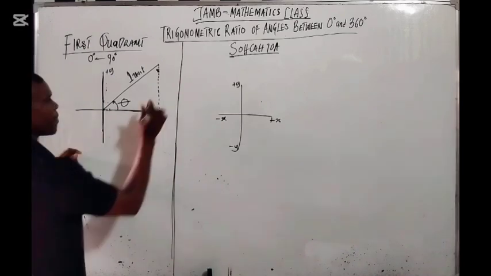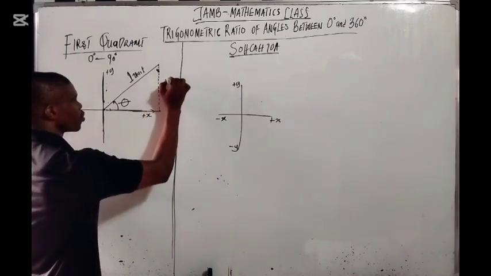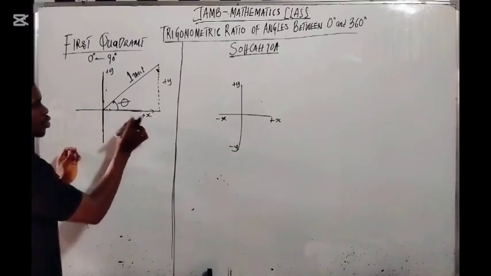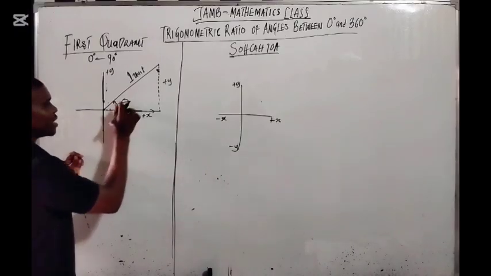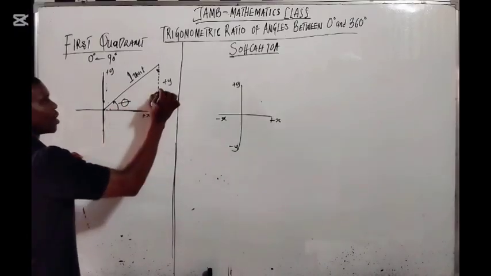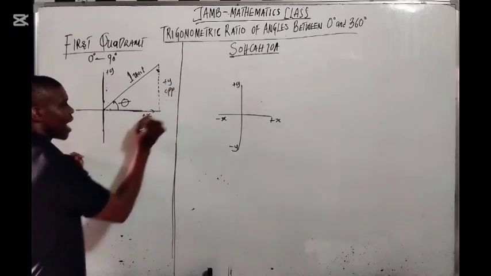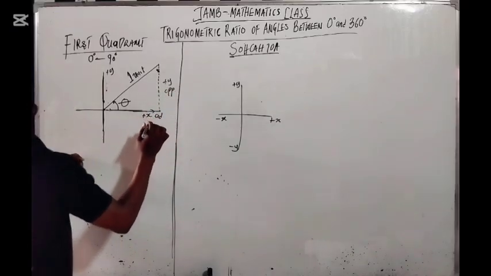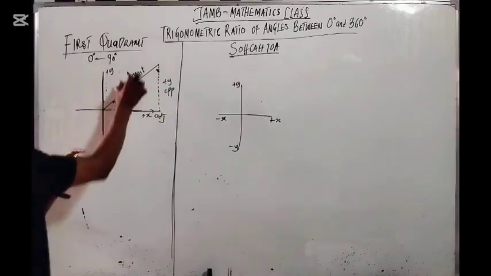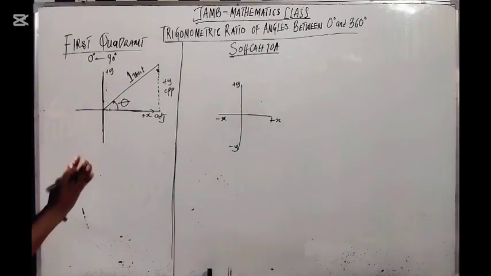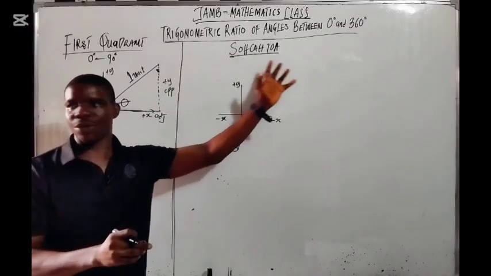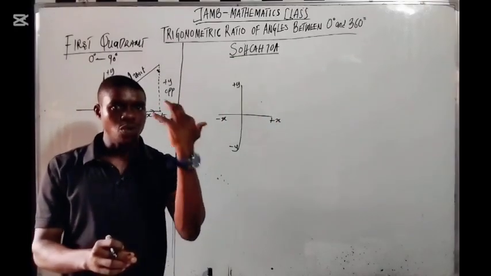So here we have plus y, right? Please pay close attention here. I really want to explain this to you. So what do you have here? Remember, the side that is opposite the angle is called the opposite, while this one here is called the adjacent. Then here is 1. So I want to see now, because we have sine, cosine, and tangent, right? Sine, cosine, and tangent.